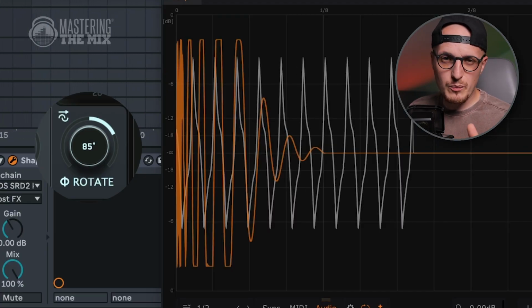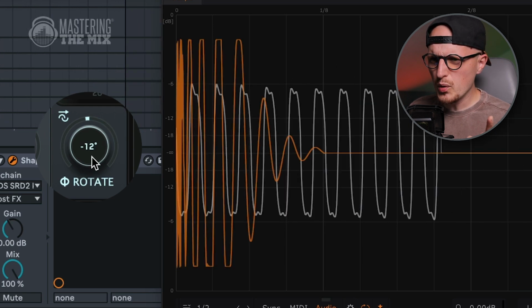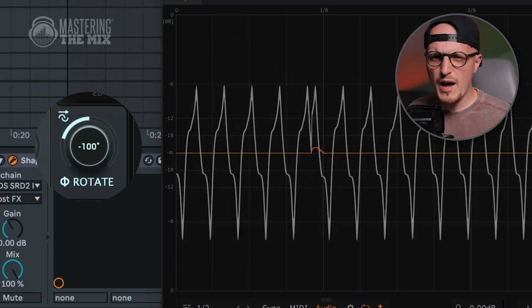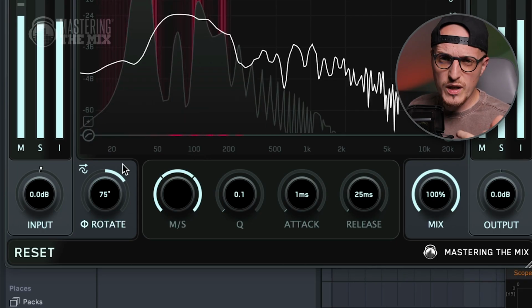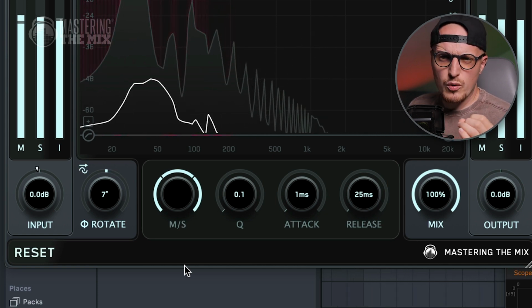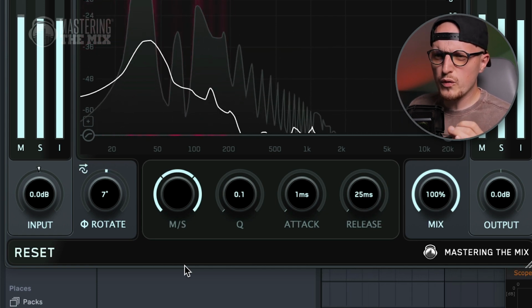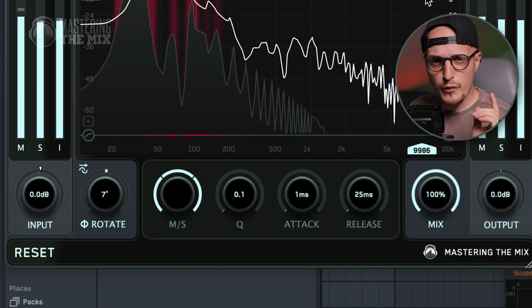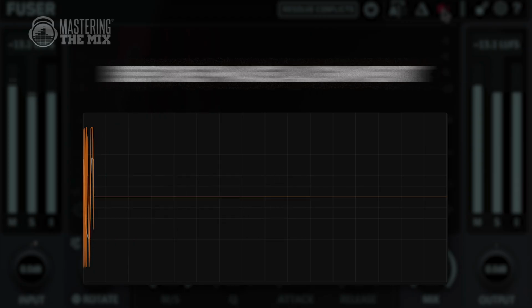Going back to my kick and bass example, it's nearly impossible to match the phase of those two every single time. That's because of the note change, the length of the bass, and where kicks are placed. That's why the better solution is to use the phase fix button here. It not only saves you time dealing with manual mode, but also allows for the most optimal phase rotation with minimal cancellation.